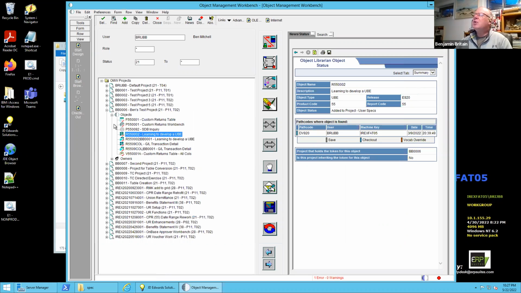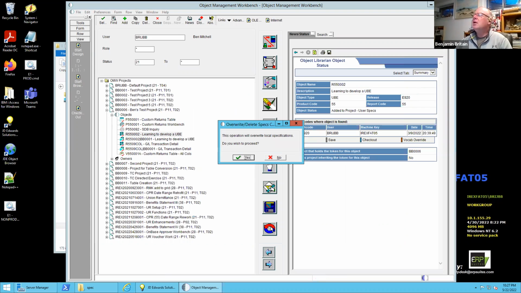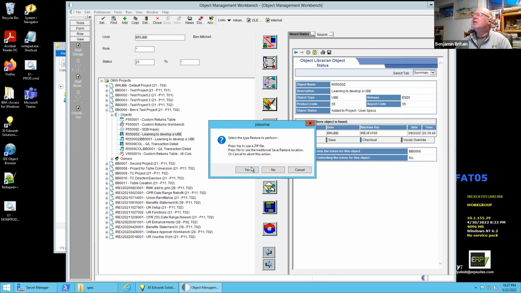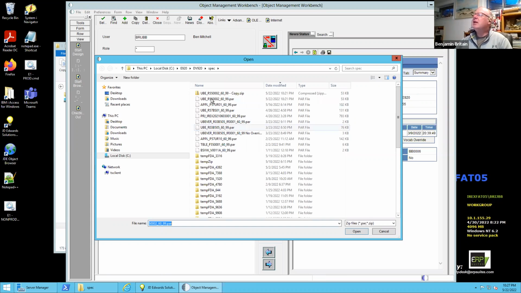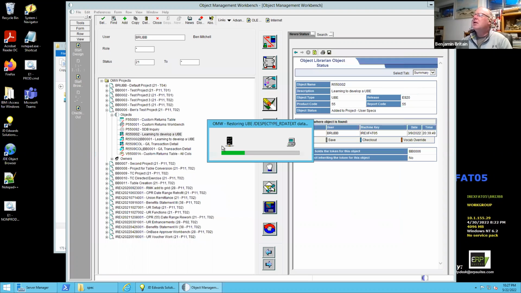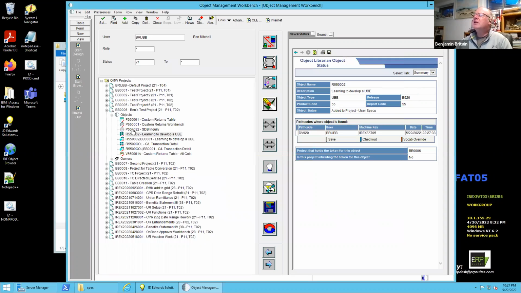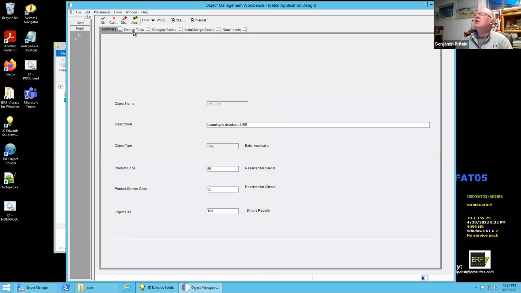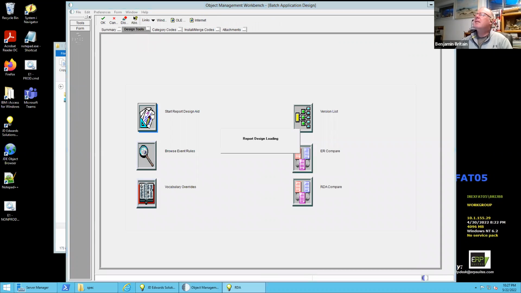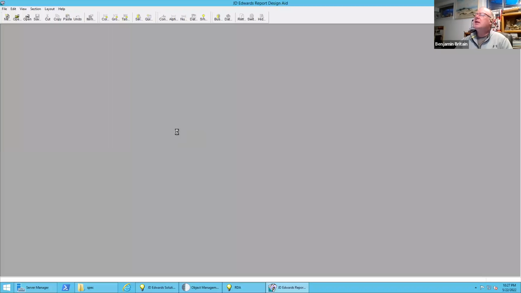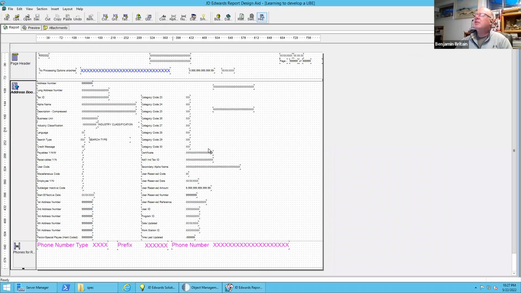Instead, it knows what the object name is that I'm trying to restore, and it can read the object name. And if they're not exactly the same, notice that it's reloading it. And if I go in there, I can go into design, and the design is restored back to the original.